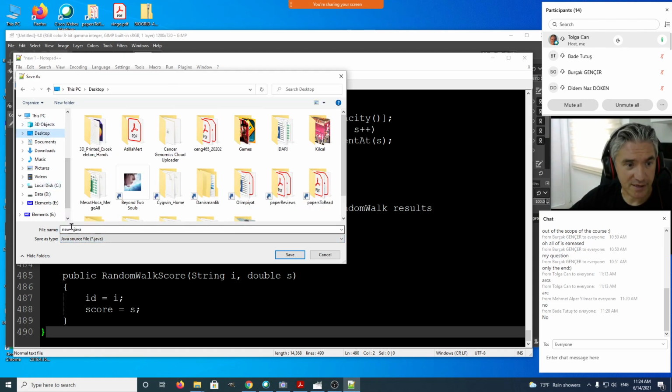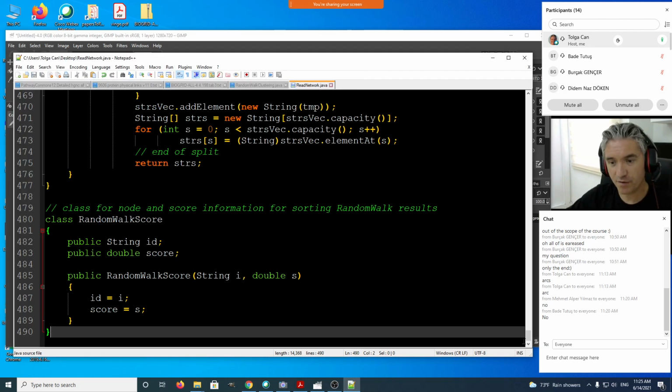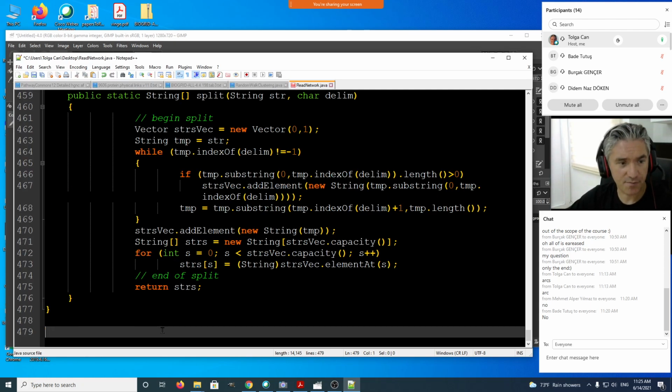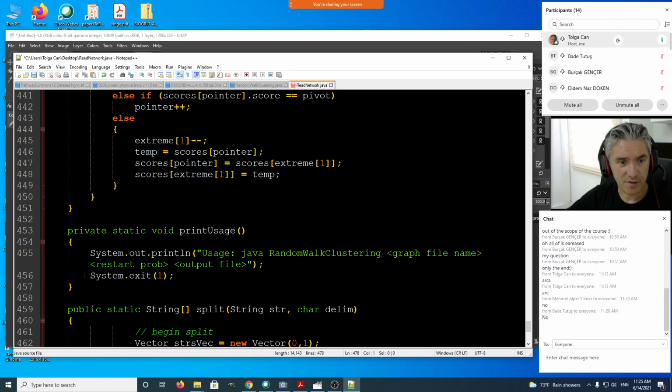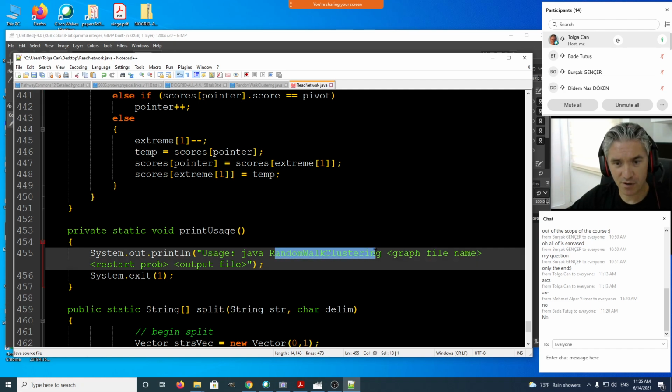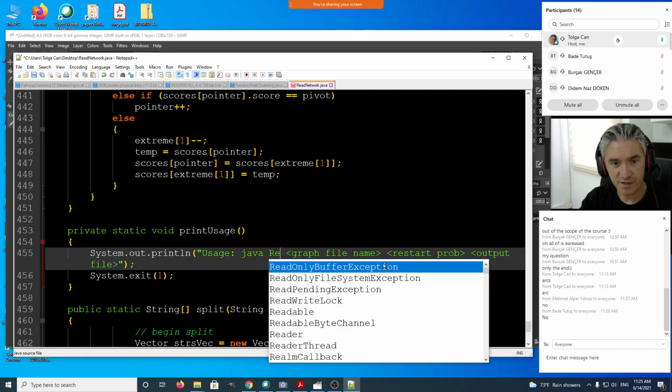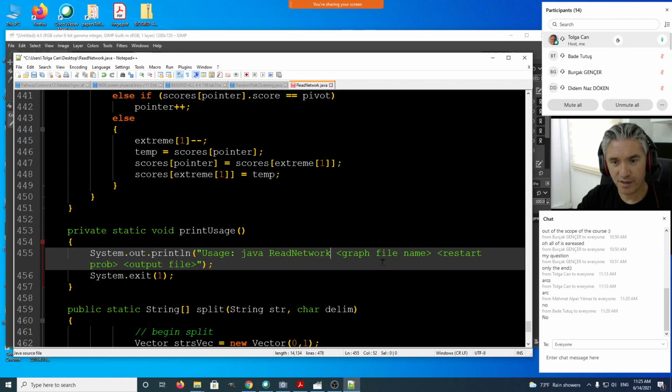Let's save it on the desktop and name it ReadNetwork.java. Let me erase unnecessary parts. I will keep this. The way we are going to use it is that ReadNetwork will just get a graph file name and that's it. There's no output file.